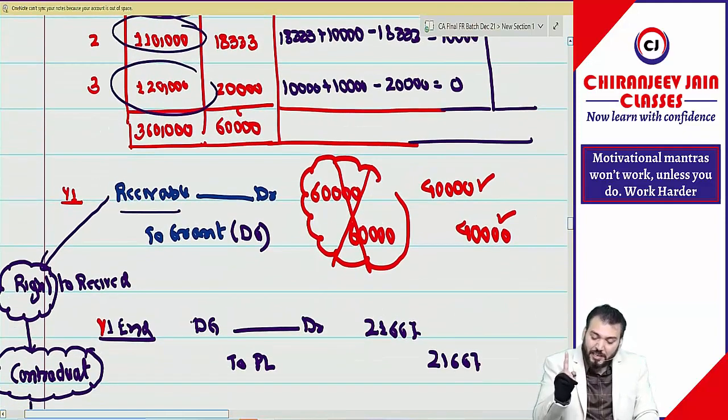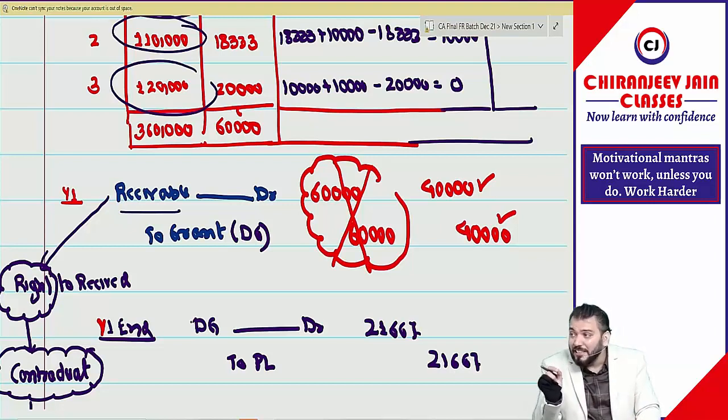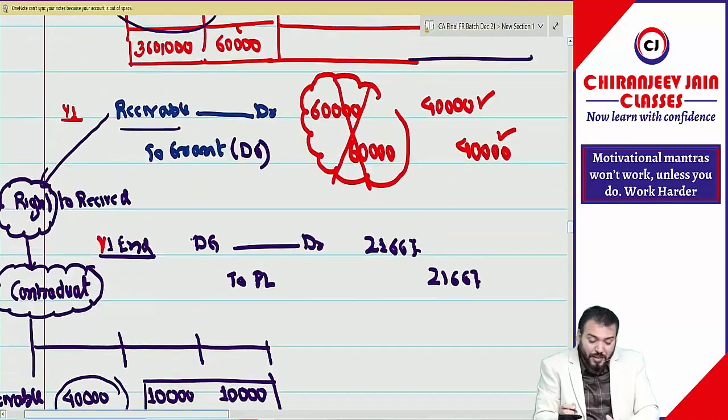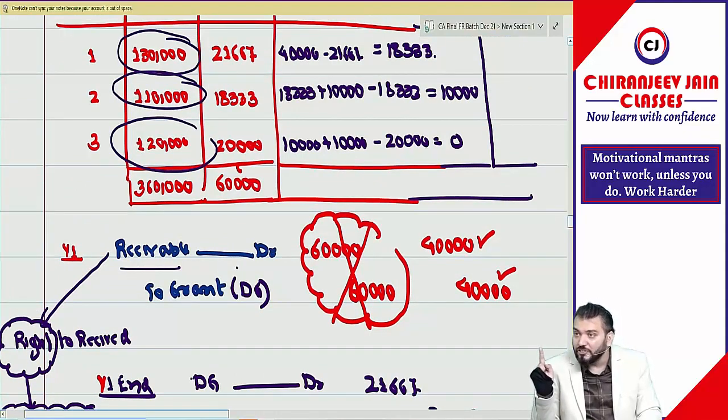Have you understood why 40,000? When I say receivable is based on contract, and whether that will be recognized or not is based on Ind AS 20. So can I say any grant, even though not received based on contract, can be recognized if two conditions are satisfied? Means, even though this is not received, can I say 40,000 will be my deferred grant or not? Understood what I am saying?